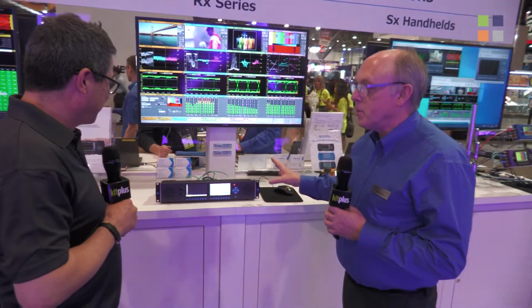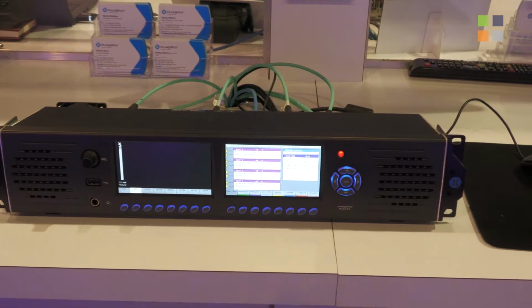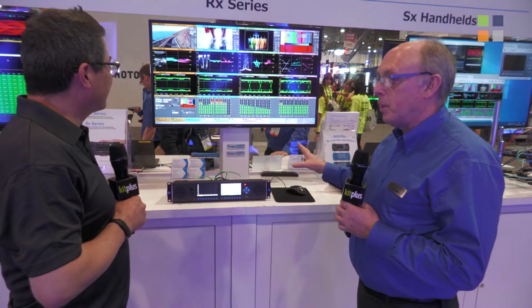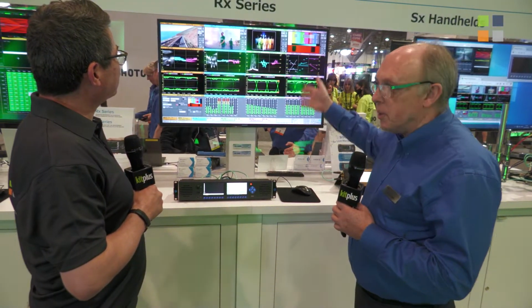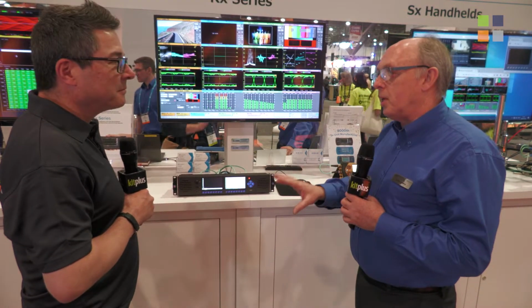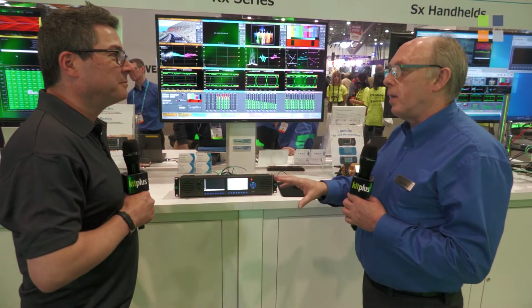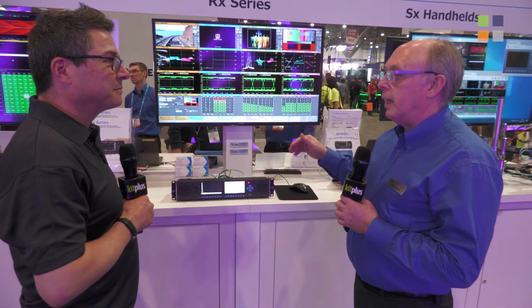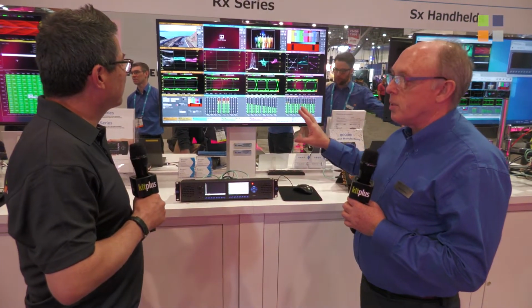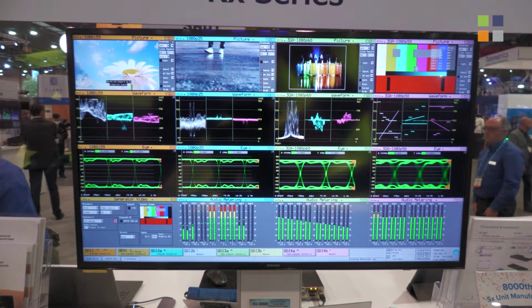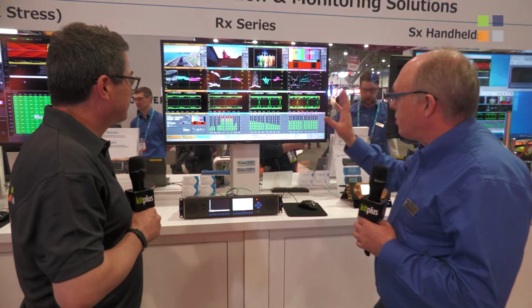This is the RX series. This product has been around for 6 or 7 years, maybe 8 years, actually longer. It's very popular because it's got a ton of features at a very good price point, but it's limited to 3 gig. So these are 3 gig SDI payloads, so it's all about HD. If you need a cost-effective product for QC applications, this is it. We're seeing 4 separate channels being monitored. You can buy it with 1, 2, 3, or 4. It's scalable.